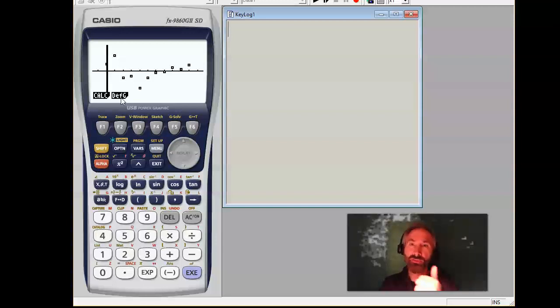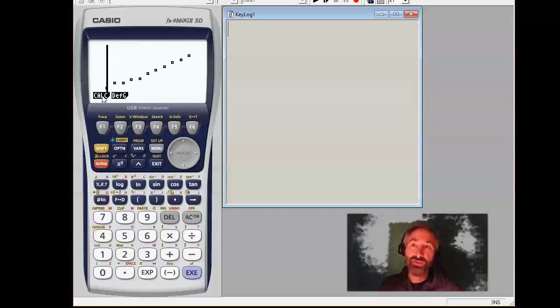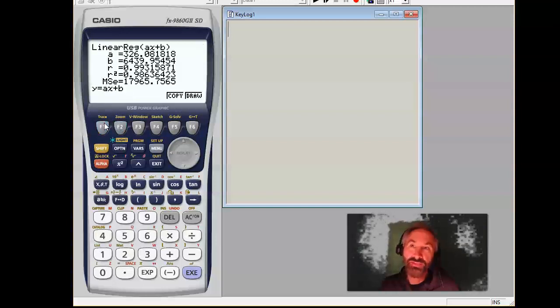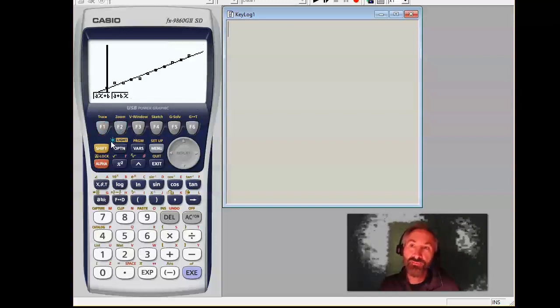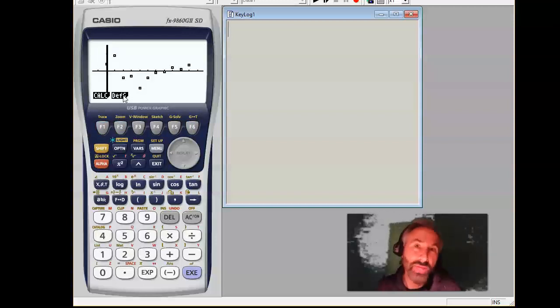So now you know how to do the linear regression, the scatter plot, and the residual plot, and we can really easily switch back and forth between the two graphs. There's the scatter plot of the original data. We can throw the line of best fit on top of that if we want to, or we can go back and easily look at the residual plot of the data. I'd like you to try that out on your own, and let me know if you have any questions.